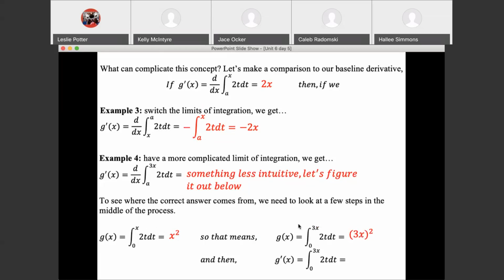Now, I haven't differentiated yet. Does that make sense? So I'm going to differentiate this, but before I differentiate it, I'm going to get the brackets out of there. What is the derivative of that? 18x, and that is the answer to this question up here, 18x. Now, if I would have just thrown the 3x in for this value, would I have gotten 18x? That's where we're going next. Because we really don't want to have to do this step. We want to sidestep this.